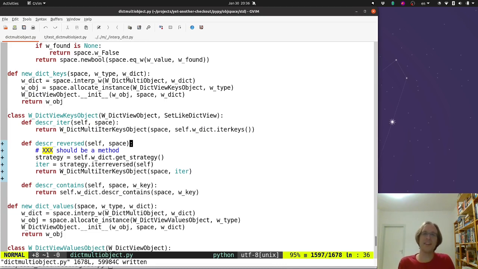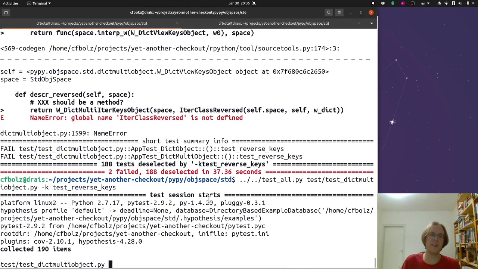Several of the tasks for 3.8 are getting slightly more annoying. I started with some of the very nice and easy ones, but this one is actually relatively complicated. As you can see, the file is already close to 1700 lines of code, and it's quite intricate and complicated. So it's not really the easiest code to change. And it's not all in one file either. There are other files that implement dictionaries. So it's always a bit of a mess to get an understanding of what's happening.